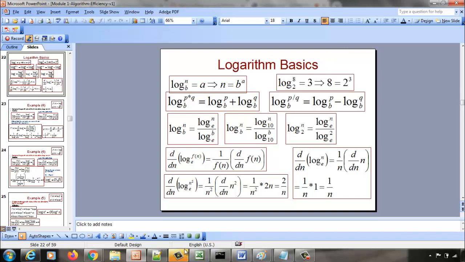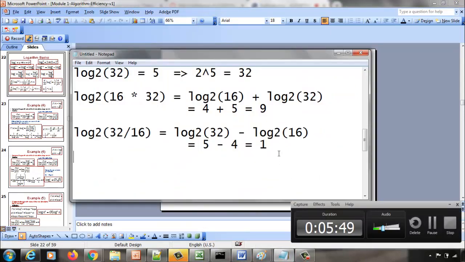Now you may wonder how I can find a logarithm if my calculator does not have the log to the base 2 function. So far the numbers you worked with are all perfect exponents of 2, right? So 16, 8, 32, 64 and all these things are perfect powers of 2. So if I have something like 40, log 40 to the base 2, 40 is not like 2 squared or 2 cubed. It's not a perfect exponent of 2. So how to find the logarithm of 40 to the base 2?